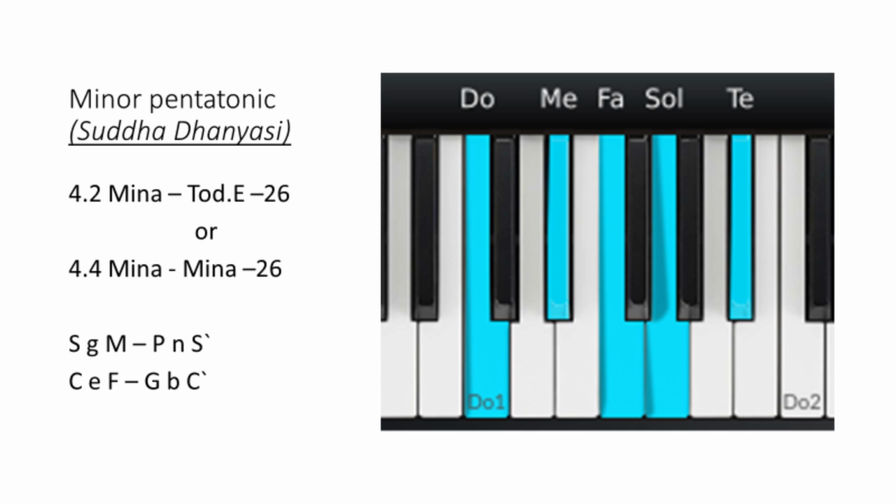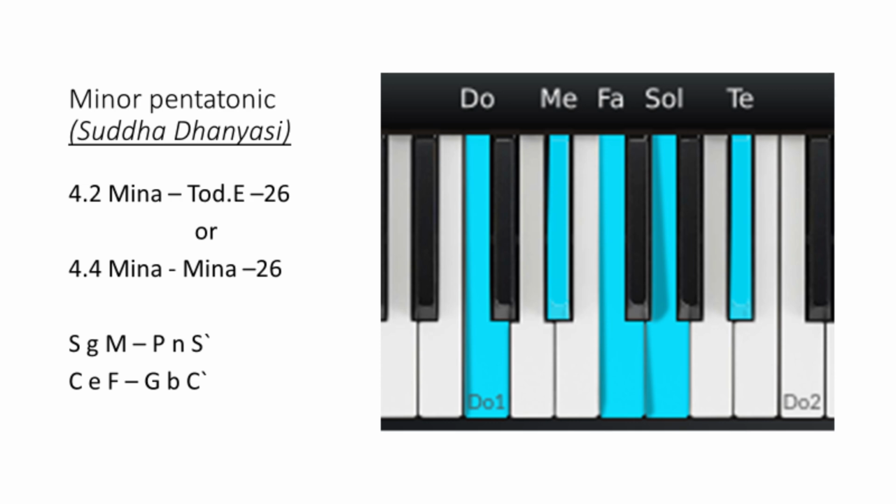So I repeat, minor pentatonic is minor toddy -26, and the notes will be sa, ge, ma, pa, ne, sa. In scale degrees, they are tonic, minor third, perfect fourth, perfect fifth, minor seventh, and octave. Now, those among you who are sharp and think way ahead may think even minor minor -26, which is the Dorian mode without the second and the sixth, will also give the same scale.